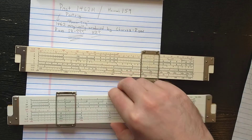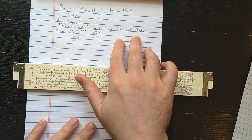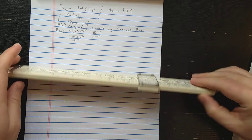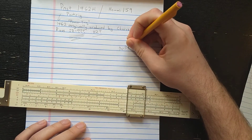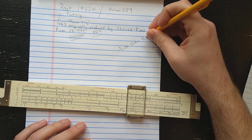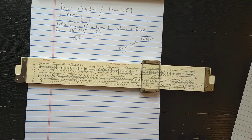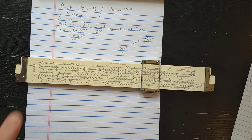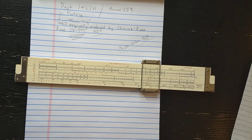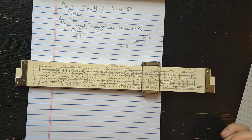Now, as I promised, it's time for a little slide rule conspiracy. The conspiracy theory is that this slide rule - which maybe was originally a Ruz design, maybe a Post design, I'm not sure - is the basis for the Aristo Studio. I haven't seen anybody with this theory online, although I haven't done an exhaustive search. The Aristo Studio is model 968 from German slide rule maker Aristo, introduced around 1949 or 1950. The original 1462 had already been out for a few years by then, and when I first saw this slide rule, it's immediately what I thought - it's uncanny.